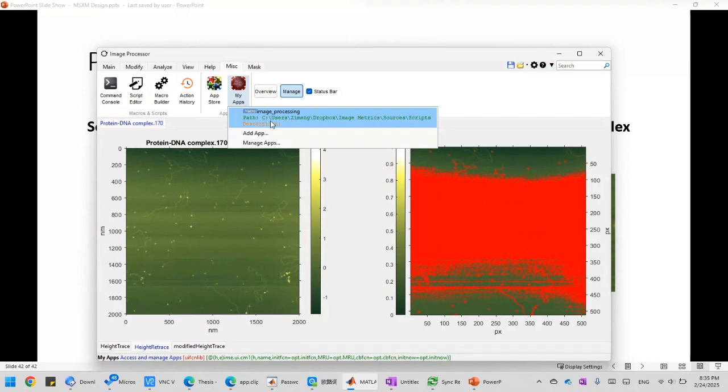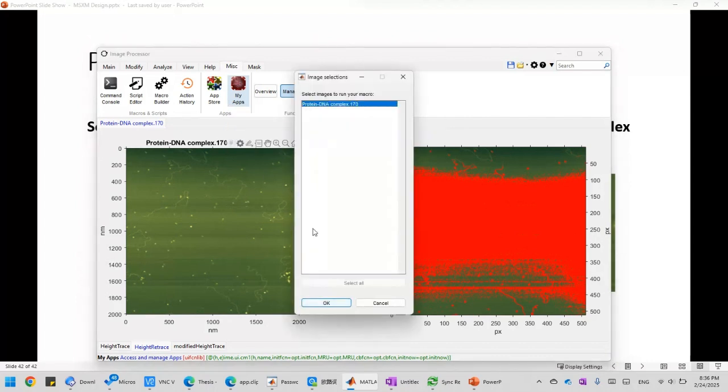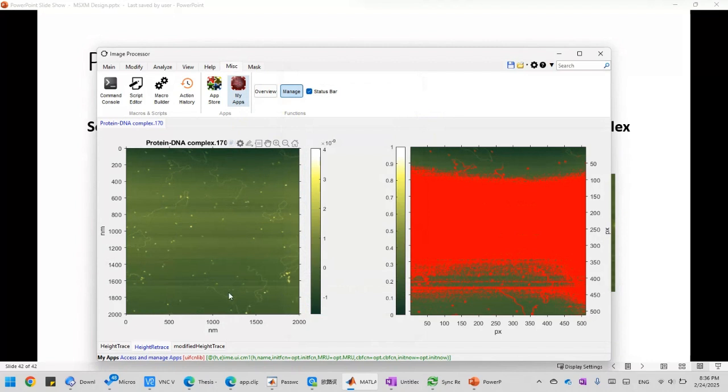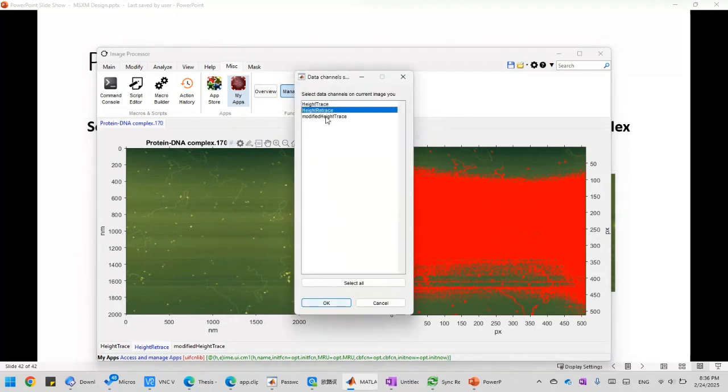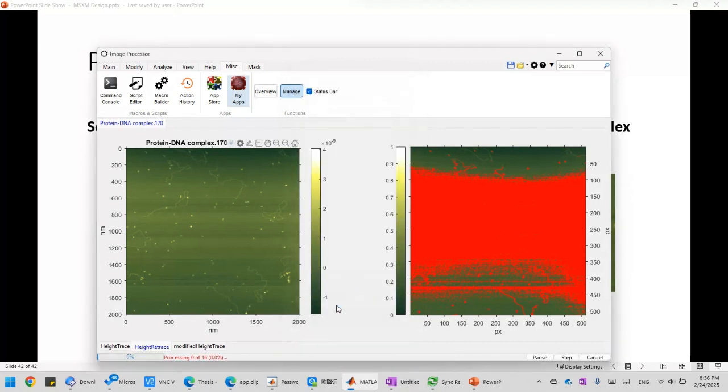That automates this processing for us. Select the image, select the height retrace. That's what we want to analyze. Let's do that, and then it automates the image correction for us, and then performs particle analysis at the end.